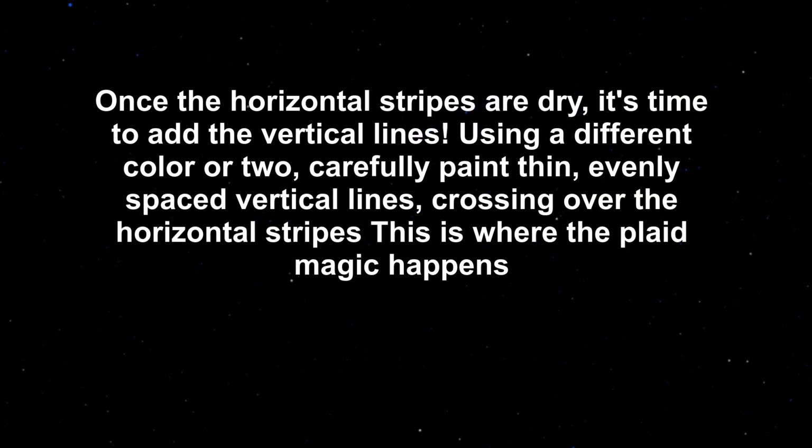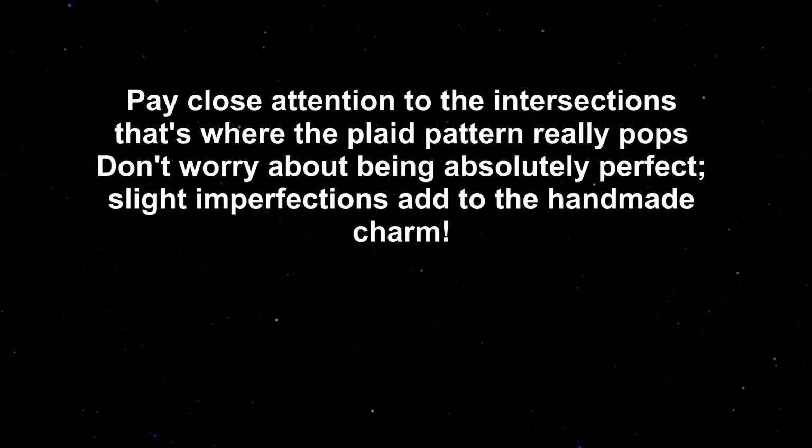This is where the plaid magic happens. Pay close attention to the intersections. That's where the plaid pattern really pops. Don't worry about being absolutely perfect. Slight imperfections add to the handmade charm. Let the paint dry completely.